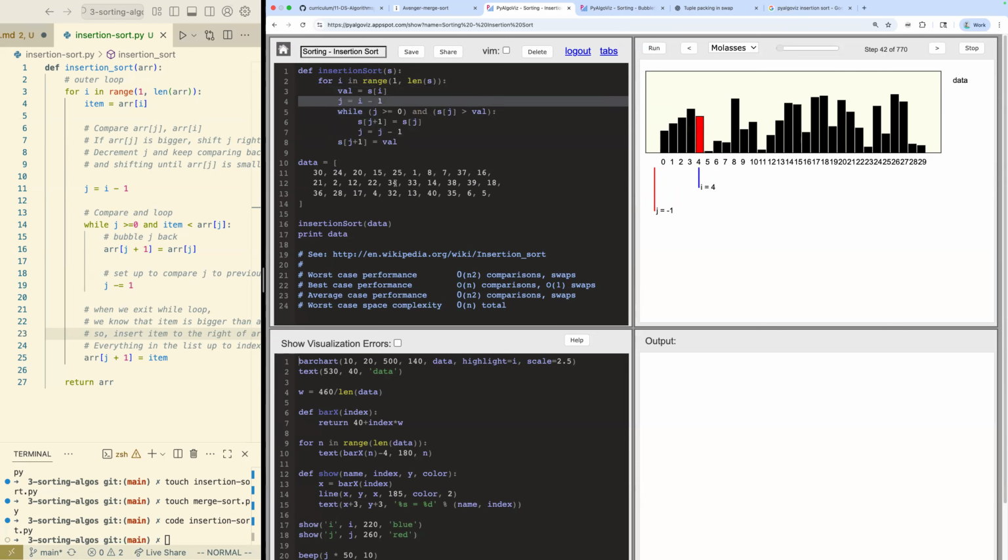Why don't we take 5 if that's good for everyone? And then we'll come back and look at merge sort. Sound good? Do we want to do 5 or 10? I say 5. Yeah, let's do 5. All right, folks, thank you very much. In 5 minutes, we'll take a look at merge sort.